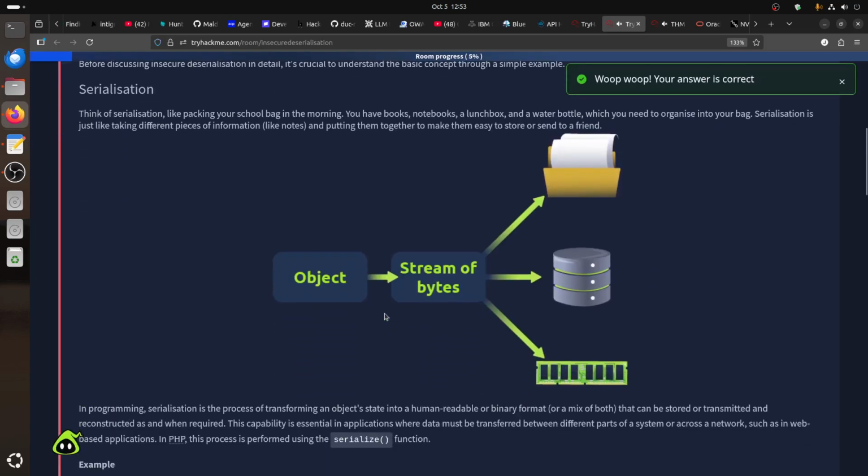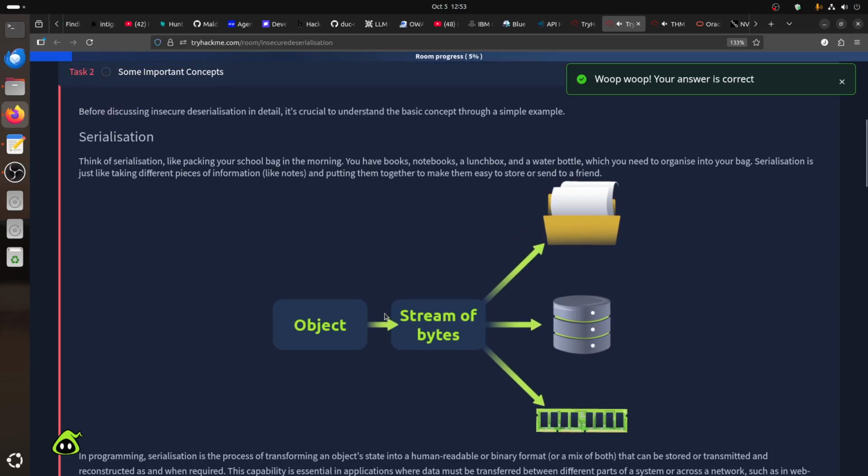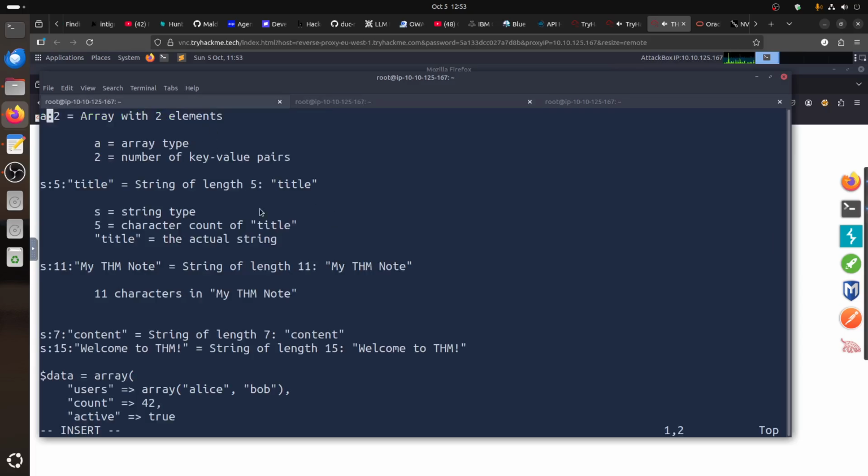So basically, the whole story of serialization is that you find it in cookies, and in applications that save stuff in the database, because sometimes the structure matters. We have an example here.